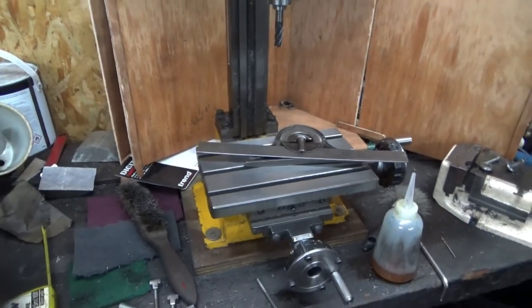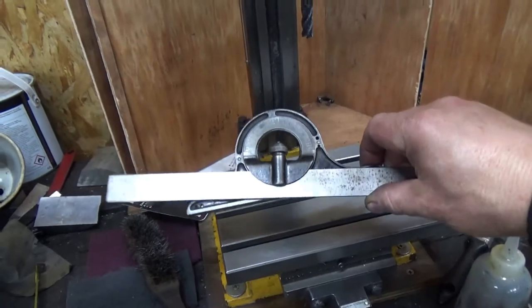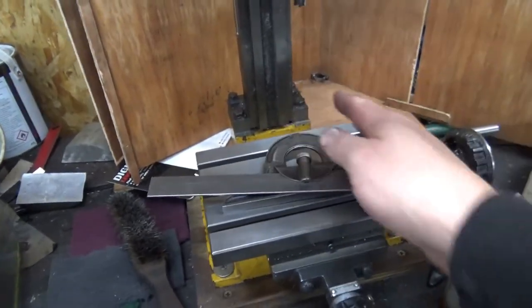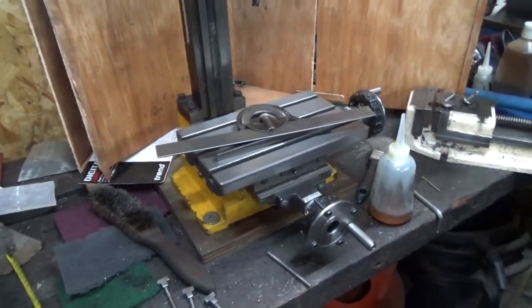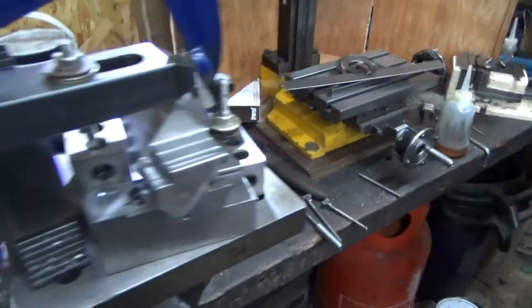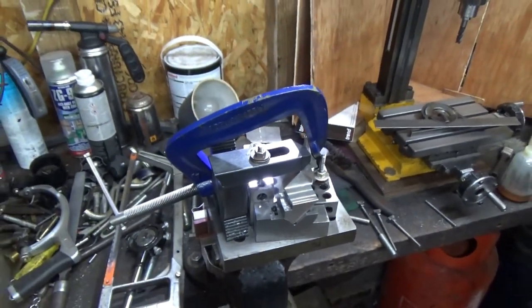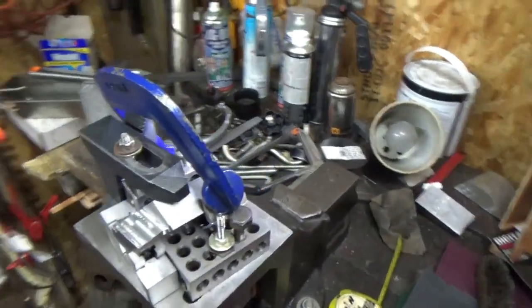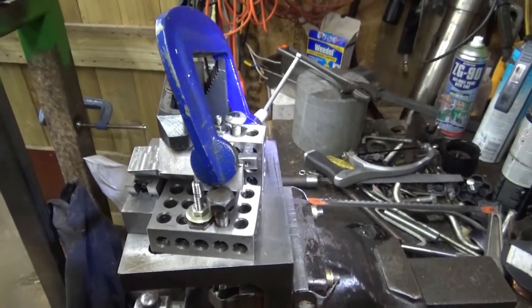Anyway, if you saw me last video, you'd have seen me using this in that exact setting, putting some blocks on the mini mill. Well, I've used that exact setup and here it is. I don't know if I can get a very good picture of this because it's all a bit tight, but we've got an angle plate and that's the setup. So we'll zoom you in a little bit and show you what we've done.